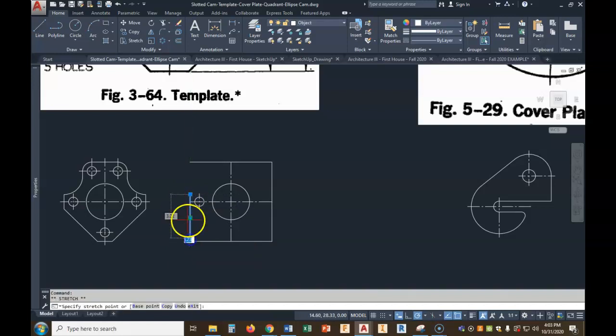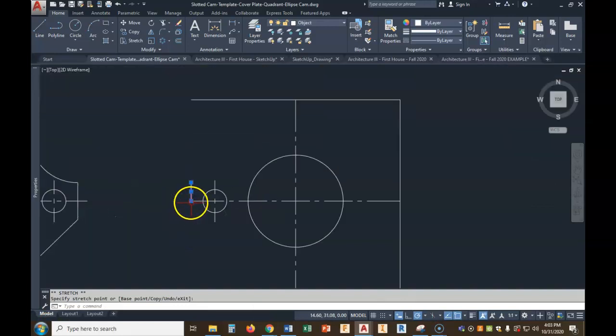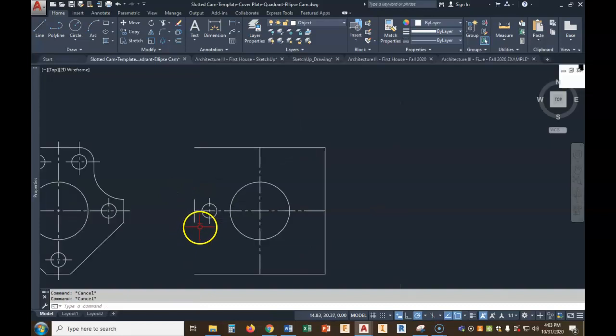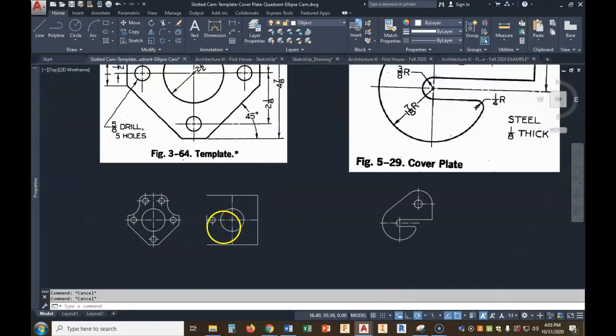0.5. Now I can do the very same thing with the bottom line. Drag up to the end of that center line. See what I did? And then drag back down, 0.5. There we go. There's that line. Okay. So we got that adjusted. Now why is that good?